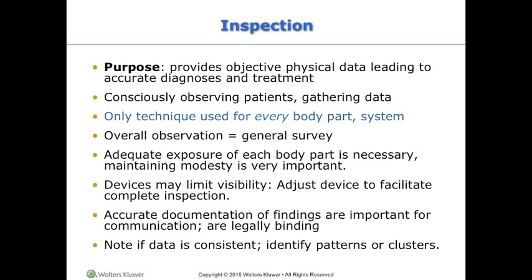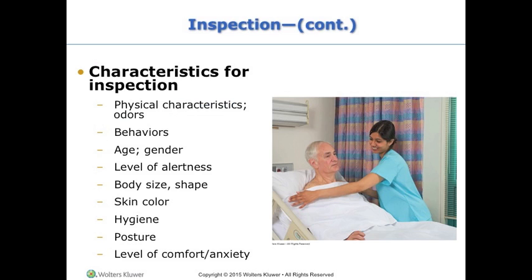And then specifically to look at specific body parts, you are going to carefully undrape the area that you need to see while providing privacy and covering the other parts of the body, so you don't look at everything at once. You take care to provide privacy for the patient. So again, with inspection, you're observing physical characteristics, getting a general assessment of health status, nutrition, and so there's a fair amount of information you can get just from your initial survey.